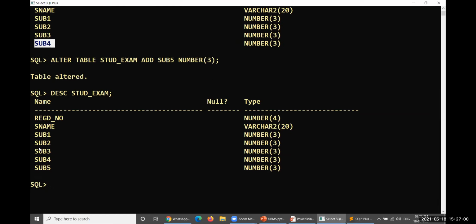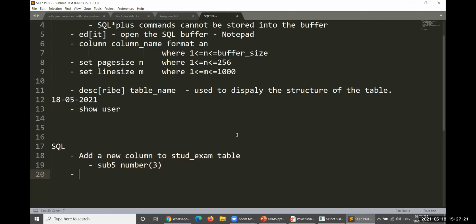Now the next operation is modify. I'm trying to explain increasing size, that is, redefining the sname column size. Let me consider that it is already 20, and I'd like to change it from 20 to 30.